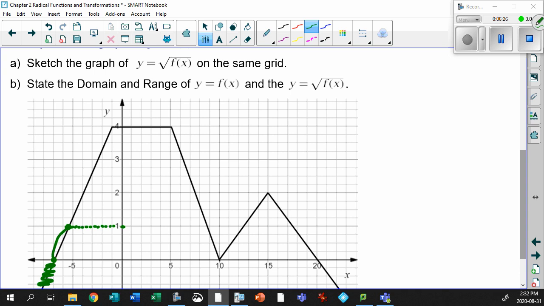Well, check it out. I gave you a point of 4. A point of 4, think about this. Y equals 4, square root of 4, that's easy, that's 2. So right at this point here, and for this entire section right here, the square root of that is always going to be 2. So from here to here, that's what the graph is going to look like. It's just going to be flat. But remember, now that we've passed this point of 1, the graph just curves kind of inwards like this. Boom. Okay? Now, keep on going.